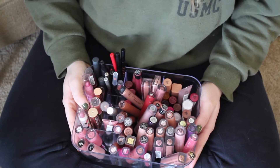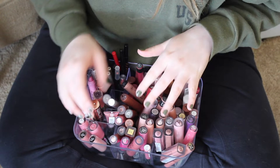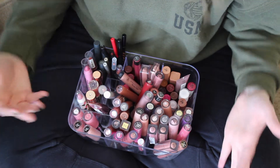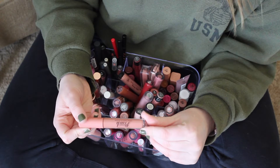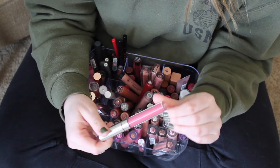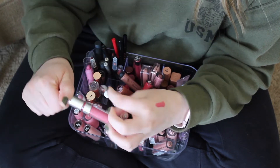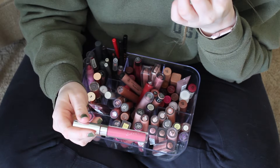This is the part giving me anxiety, so I'm going to try to go as quick as I can. I have so many lip products and I'm using very little of them, so most of these are going to get tossed or given to family and friends — I'm obviously not going to sell them. I have the Too Faced Papa Don't Peach lip gloss, which I'm definitely keeping. I have this ultra-glossy one from Ipsy — it's a pretty color but I don't even know if I've ever worn it, so I'll put this in the maybe.